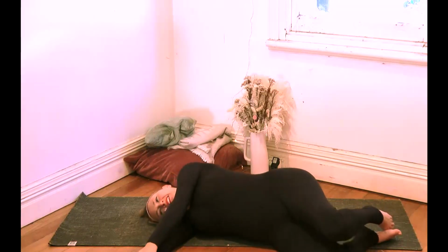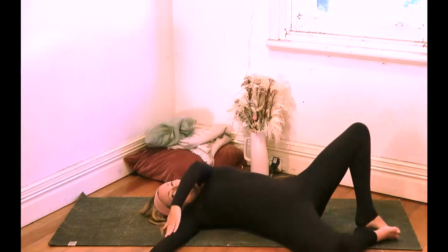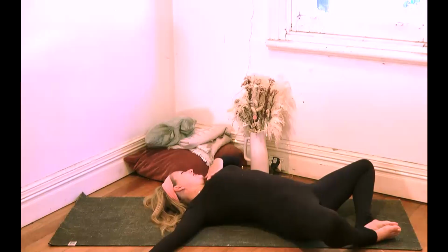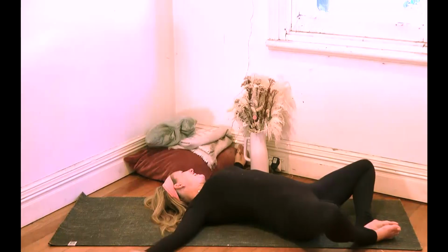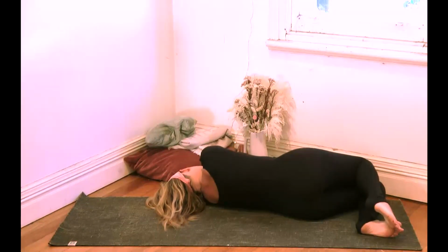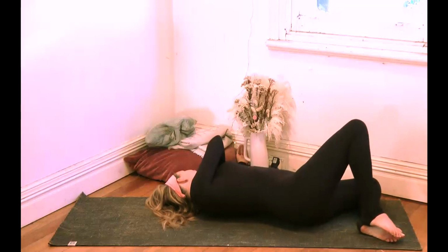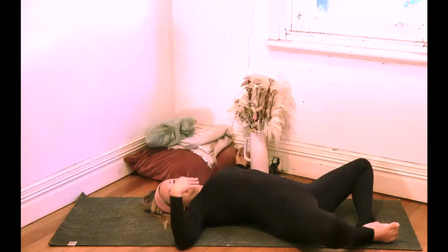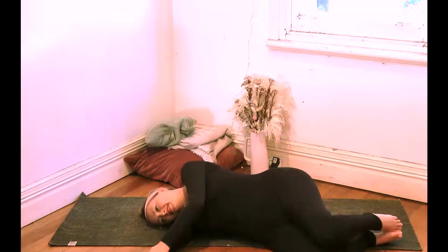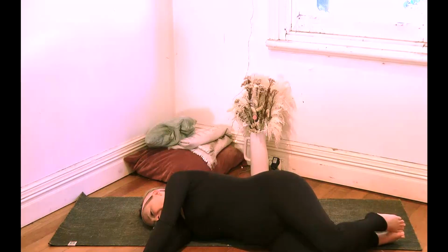And then sliding the tips of your fingers all the way along your arm, I want you to open up to Supta Baddha Konasana, taking the arm all the way across the chest, and then gently closing it, bringing the right palm on top of the left and the right knee on top of the left. Inhaling, drawing the fingers along the body, across the chest, opening out, and exhaling to the other side.